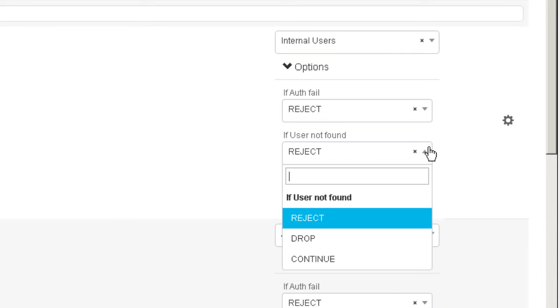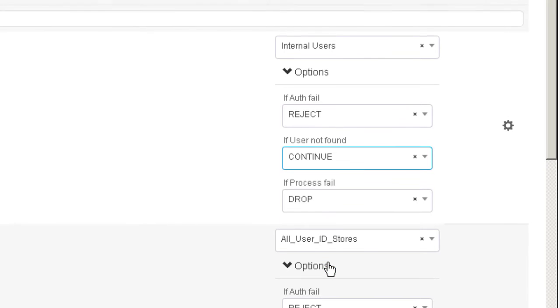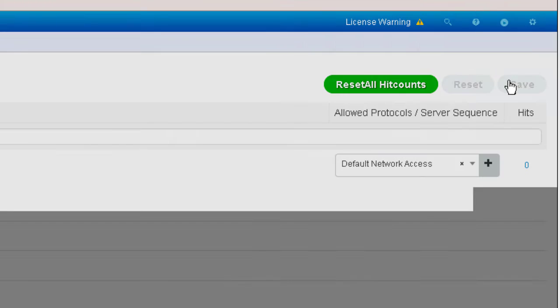So let's modify this to continue, and then we'll save this policy set.